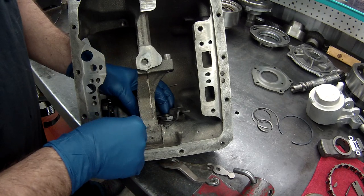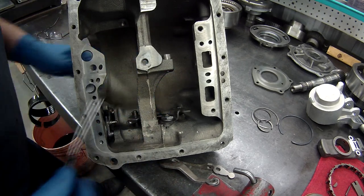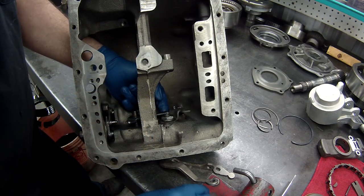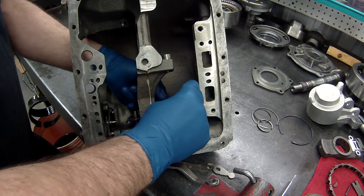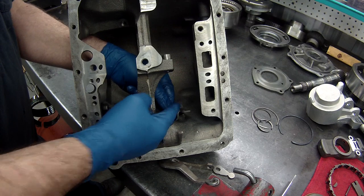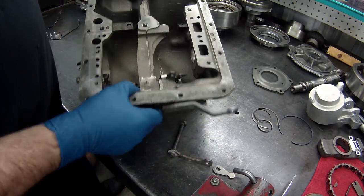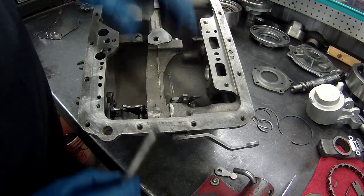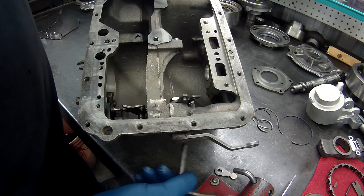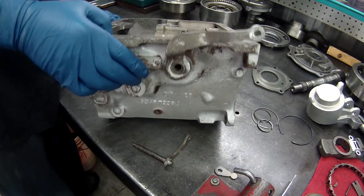Now what I'm going to do is put our little rod back through here. Hold that up. Put our R clip back in. Okay, now we won't over travel and it won't come out. Put our detent in. Now there is a seal that we need to put in.